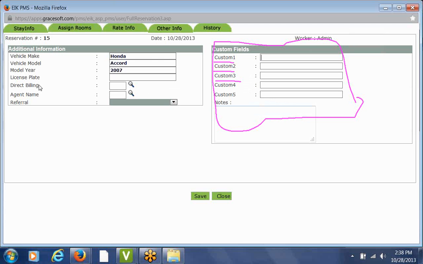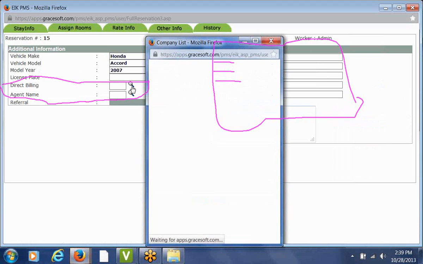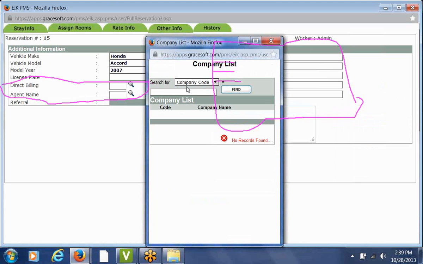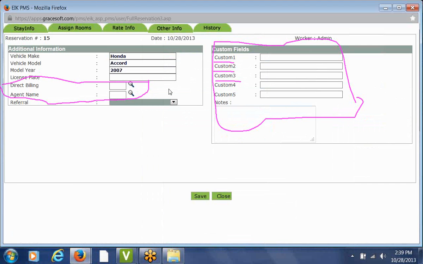Okay. And then the other options on the left-hand corner here, these are also available on the quick reservation. These are other billing options. And so direct billing, that is used when perhaps a guest is staying, but there's another party that's paying for the reservation. It could be he's staying for a business trip and his company is paying for the room. And so in those cases where the guest is not paying directly, you can create a list of corporations that have an account with the hotel and bill the reservation directly to the company.